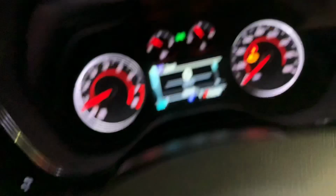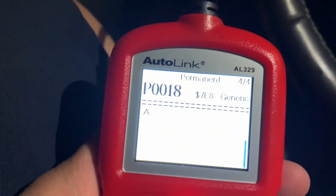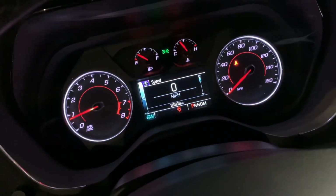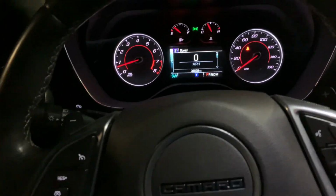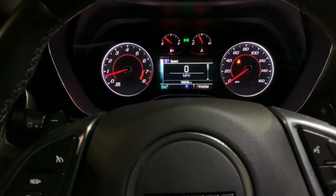Well, that other one was turned off, so the car's not running as rough as it was during break, making that choppy noise. These were the codes that were popping up, so I'm gonna let y'all hear it. So that's what it sounded like. You can't really hear it. I cleared the code just a minute ago. It doesn't sound the same as it did during break, and it's not running so rough at all now. But eventually, I feel like it's gonna run rough again.